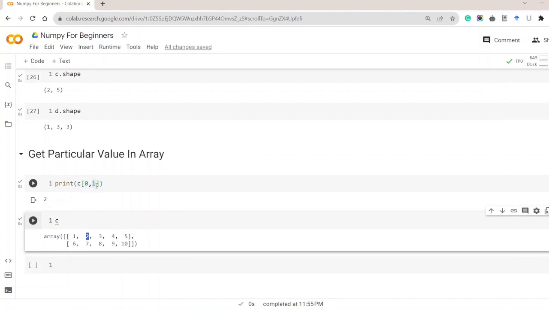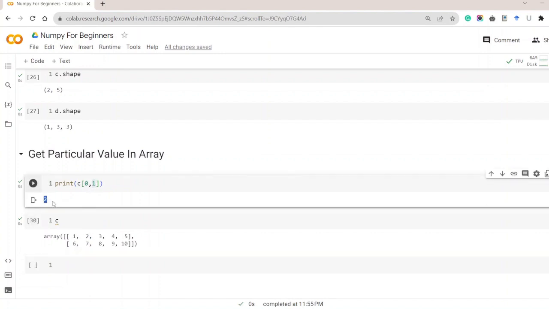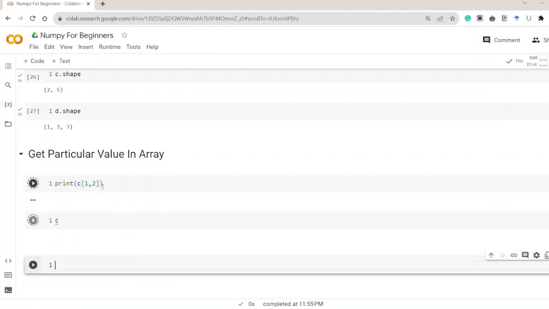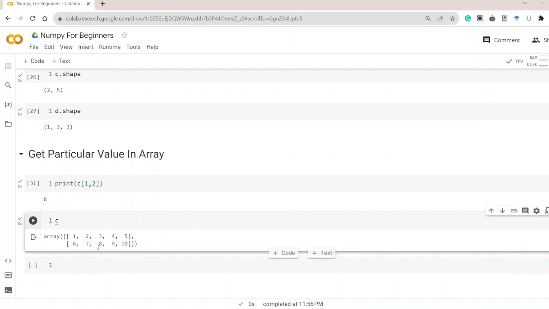So in the zeroth row the first index location is 2, that is why we got the output as 2. For example, if I make it the first row and I want the second index location, then it will give us the output as 8. So this is how you can get a particular value in the array.